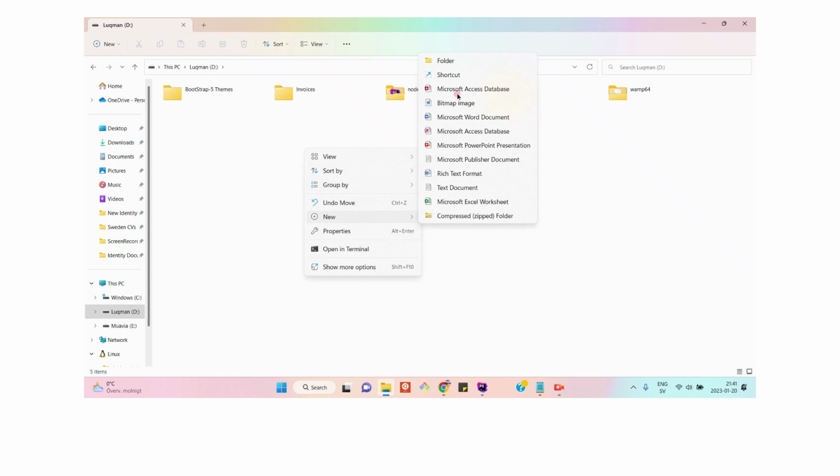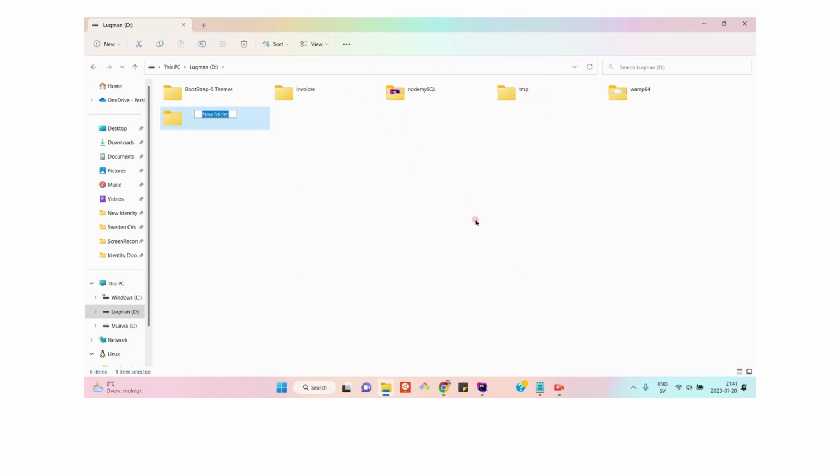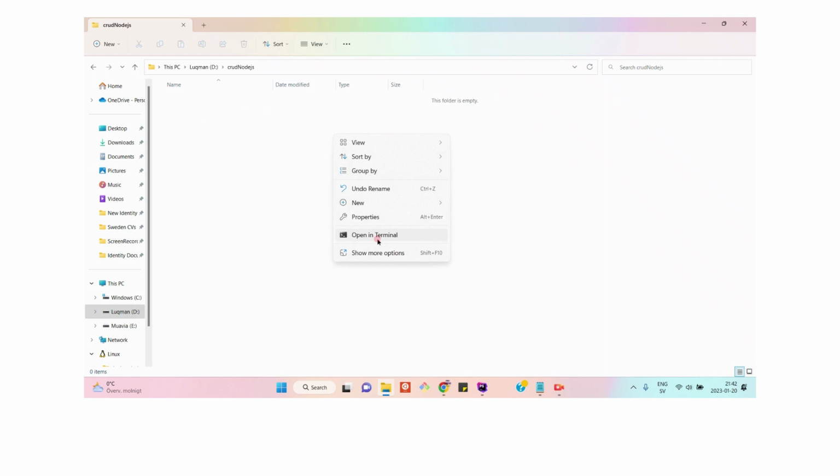So let's create a new directory for our project. Let's say it CRUD Node JS. Let's go inside this directory and now right click.